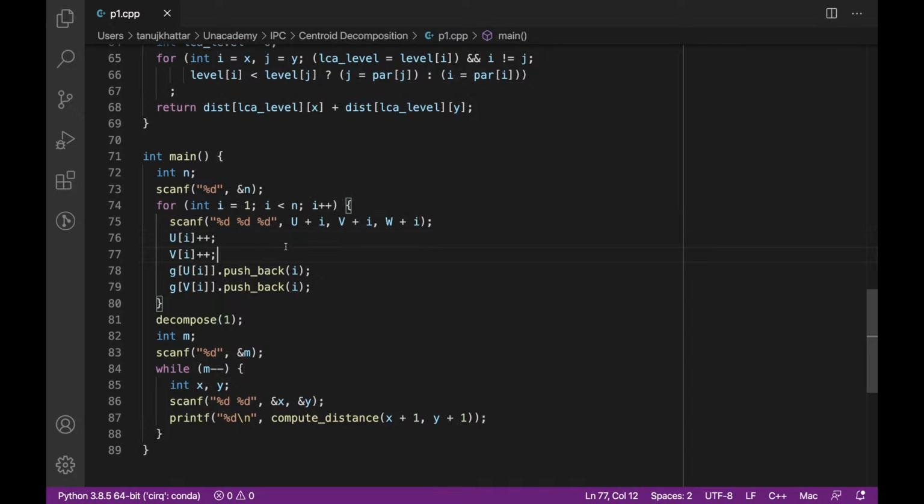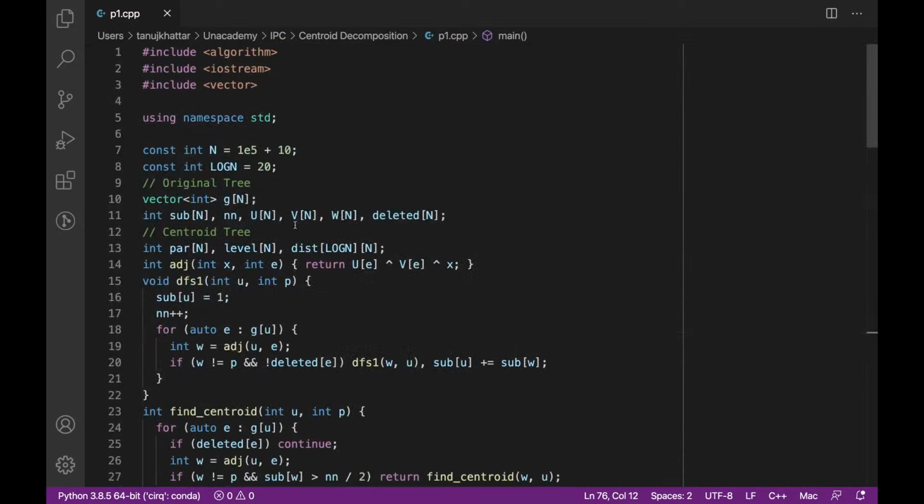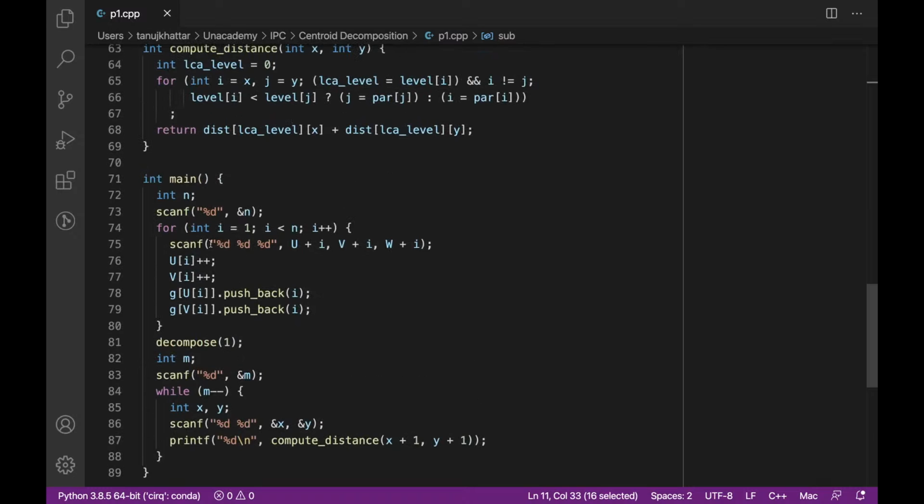This is a hybrid combination of an edge list and an adjacency list. To read the edges, I have three arrays U, V, and W, which represent an edge. For the ith edge, the ith edge goes from U of I to V of I and has weight W of I. So while reading the ith edge, I read these edges into the U, V, and W global arrays. U of I is the starting point of the edge, V of I is the ending point, and W of I is the weight. The problem had zero based indexing. I prefer one based indexing, so I've done a plus plus.